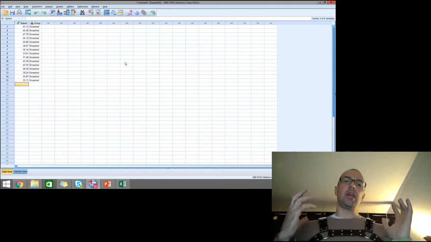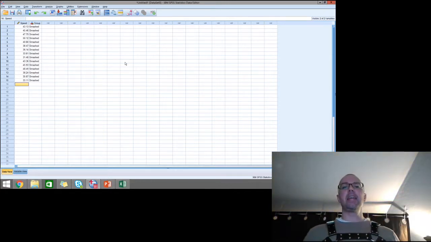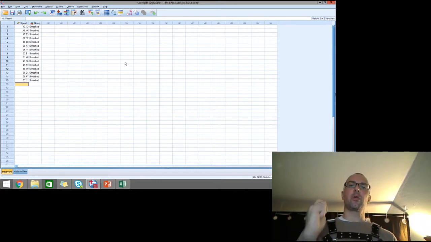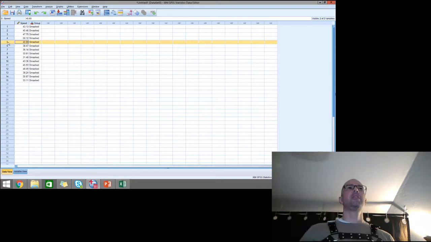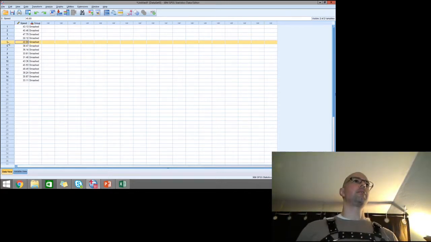Well, again, the answer comes from one of the guiding principles of organizing data in SPSS, and that is that every single row is reserved for one subject and one subject only. So subject 5 gets row 5, and that entire row belongs to subject 5.